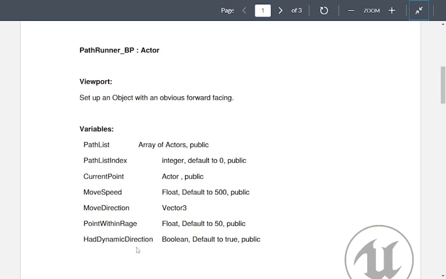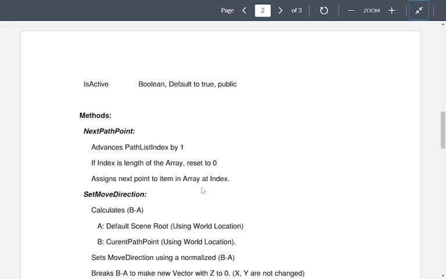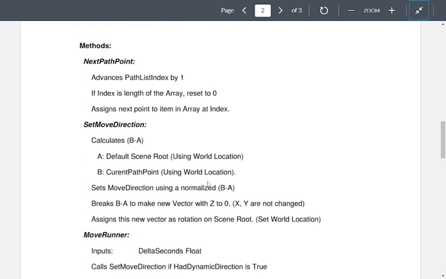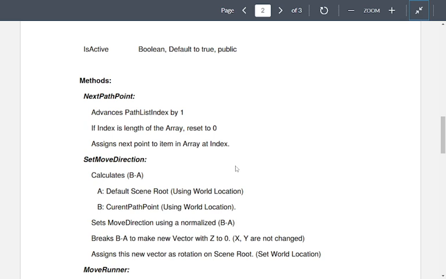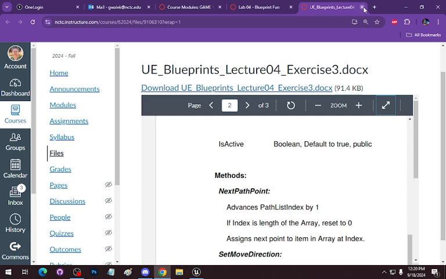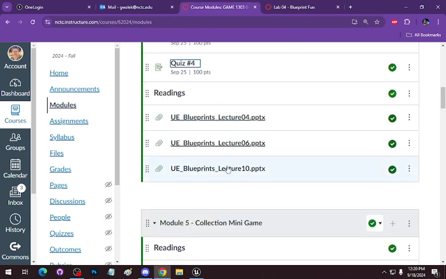We've got a whole slew of different variables. There are going to be methods that you're going to want to create, and we'll talk about them in a second. The big one is when you are calculating the direction, like I'm here, I want to move there. It's the location of the other point minus where you are. So A is where you are, B is where you want to go. The vector math is B minus A, which is the calculation for the direction you want to move. We'll talk a little bit more about that in a second. Now, let's go through the slides.